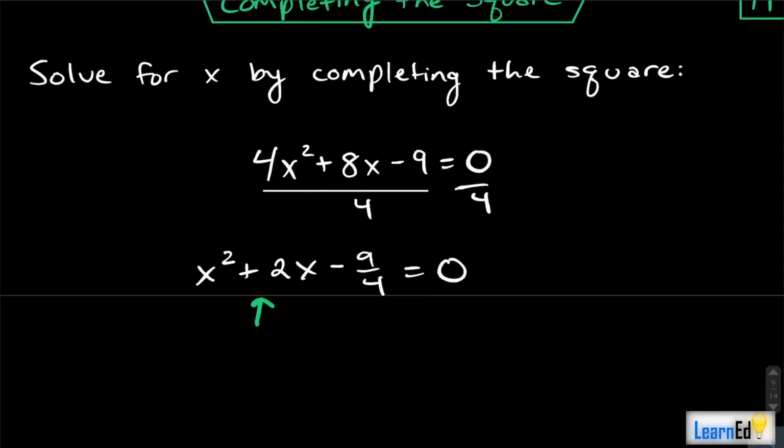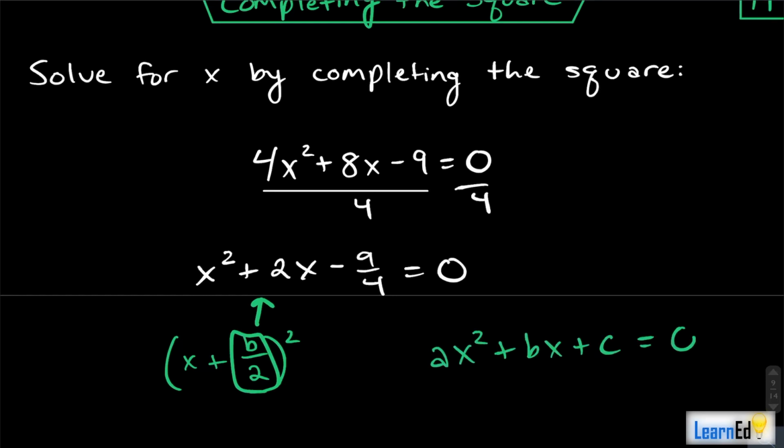The perfect square that we can form off of here, okay? We're going to make this b over 2, okay? That's going to be what we get. So we're going to have x plus b over 2 squared. Okay, this b over 2 is important. What's b? Well, think about the quadratic, ax squared plus bx plus c, right? That's what you're used to seeing. B is just the coefficient on the x term.